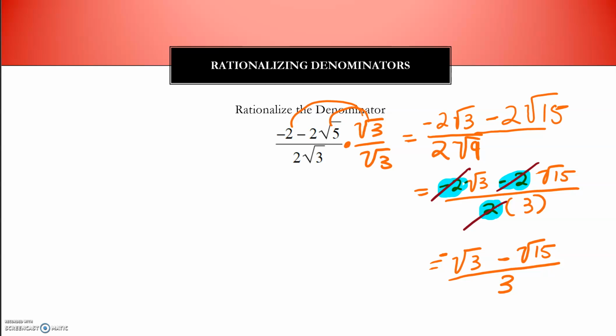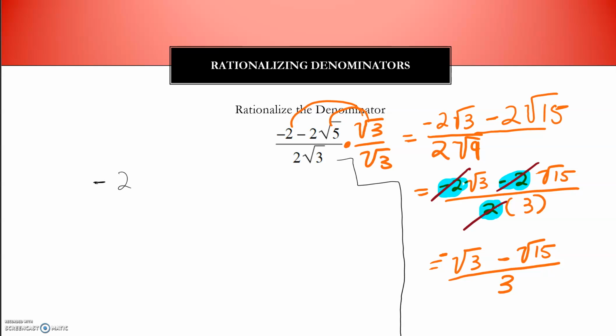I still cannot cancel the 3 under the radical, the 15 under the radical, and that last 3, because the first 3 and the 15 are under a radical, and the 1 in the denominator is not. Okay, I want to show you the shortcut before we move on. The shortcut, like I said, will get rid of that step with the highlighting.